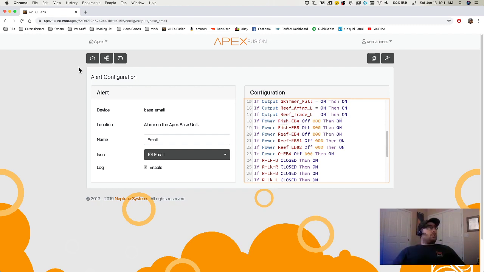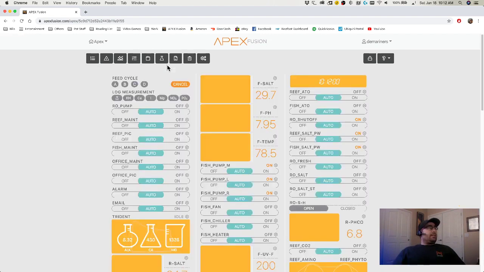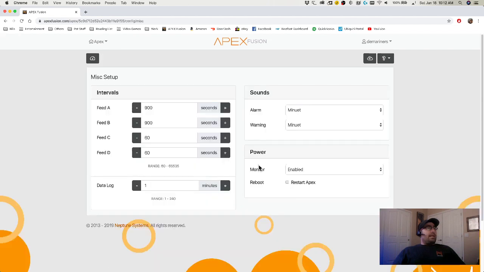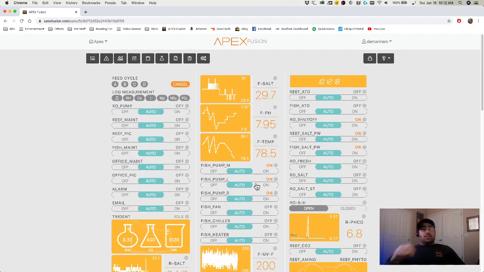There's also a command here in the settings called power monitor. In order to use any of the power statements, this must be enabled. Now, in order to use any of the power statements, you must have the 12 volt plugged into the Apex. So how this works is it basically is telling the Apex that you have power through the 12 volt plug.